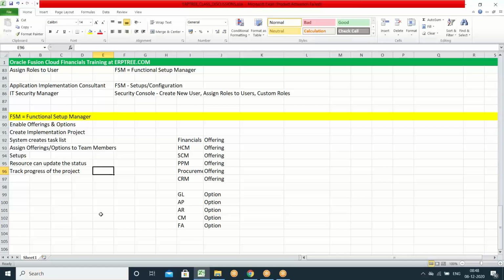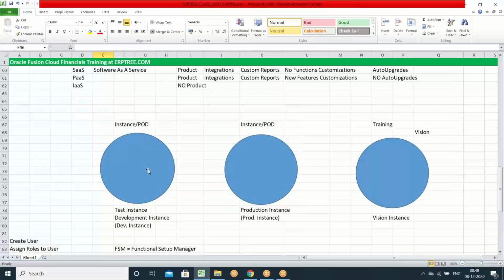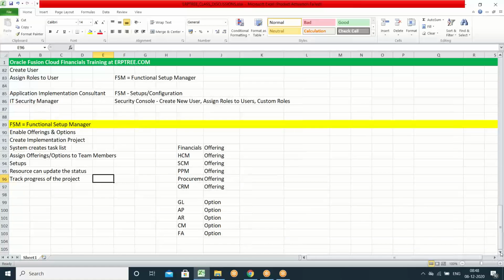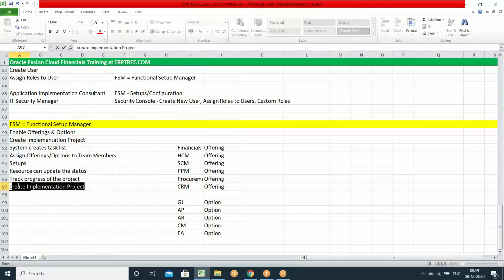And one more important point. Say, for example, you completed setups in the test instance. The same setups we require in production also. That means you want to copy or move the setups from the test instance to the production instance. Instead of doing it once again in production, you want to move the setups that are ready in test into production. If that is a requirement, you should have an implementation project to move the setups from one instance to another instance. That you can do by using the concept called configuration packages.